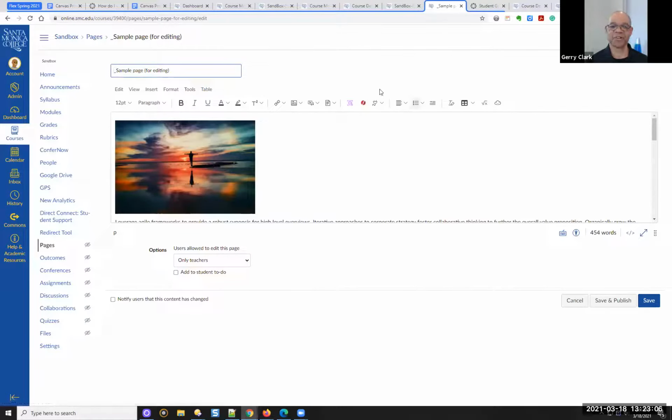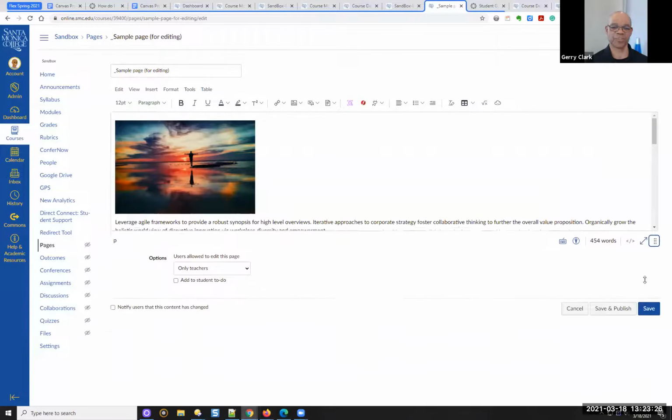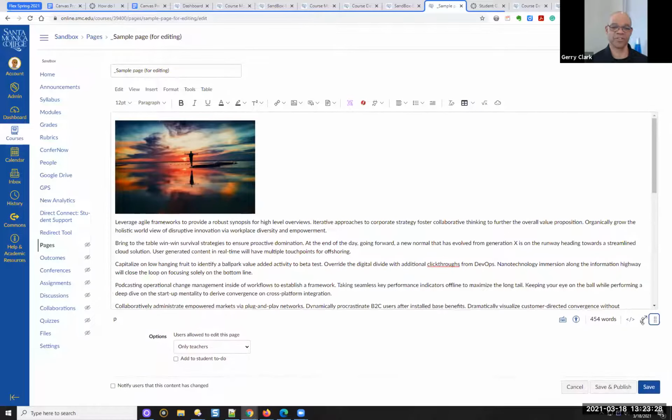Here's our editor. So here's the new rich content editor, such as it is. It's got this menu bar and this list of icons, and they are mostly duplicates of each other. Almost everything you can do in the menu bar, you can do in the icons, and vice versa. A couple of things that I think people might not notice, but I'll mention, is that you can resize how much of your window is showing. Sometimes when you're editing big stuff, it's easier to make it a little bit bigger.